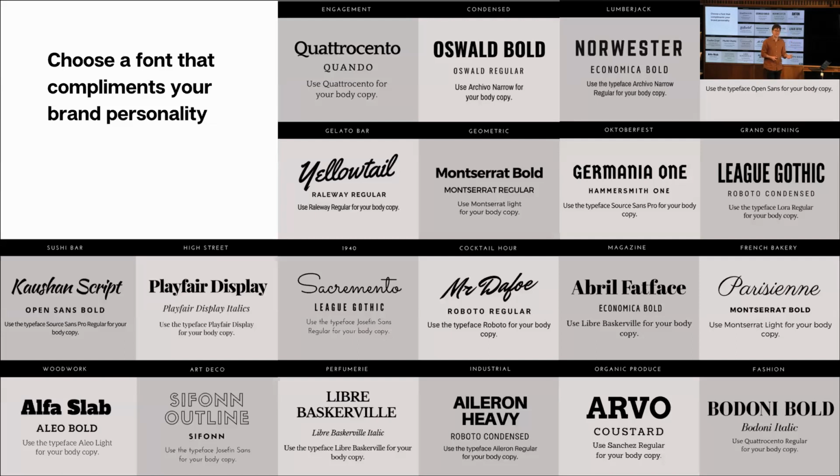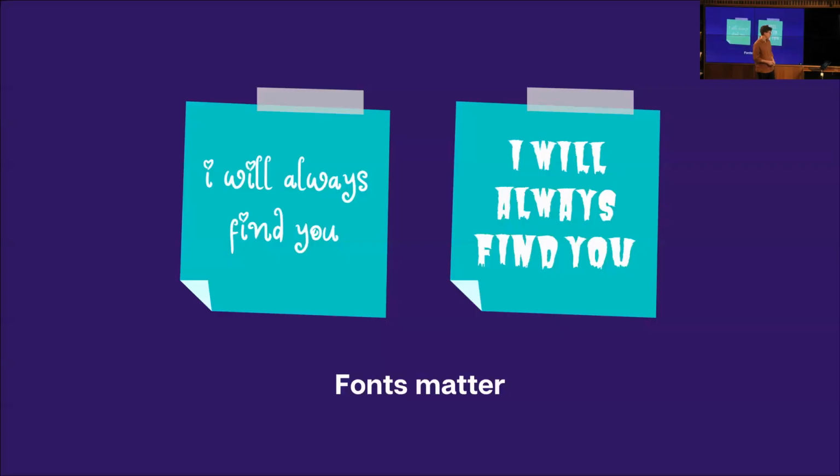Something else to remember here is that the human brain actually interprets images about 50,000 times faster than words. So before you've even read the logo or the piece of text, your brain's already thinking about, what is this message saying? What kind of feel am I getting from the words on the page? So it really is an opportunity to make sure you're reinforcing your message with your typography choice. I know I'd rather receive the note on the left compared to the one on the right. It really does make quite a difference depending on your choice. It can change the message completely.